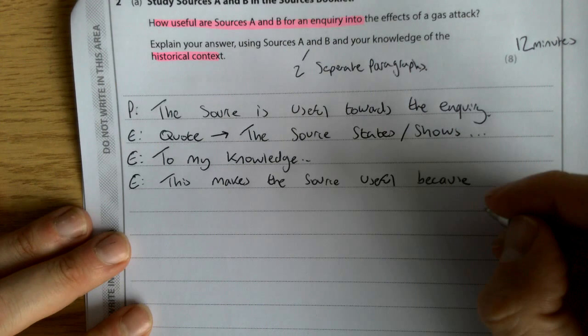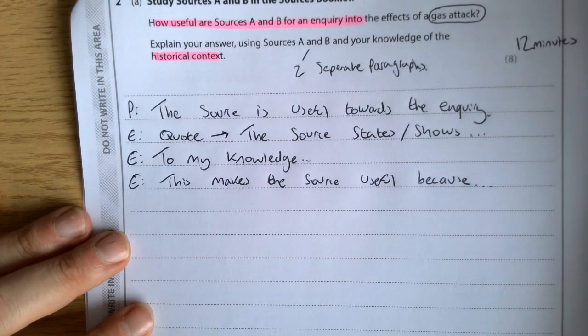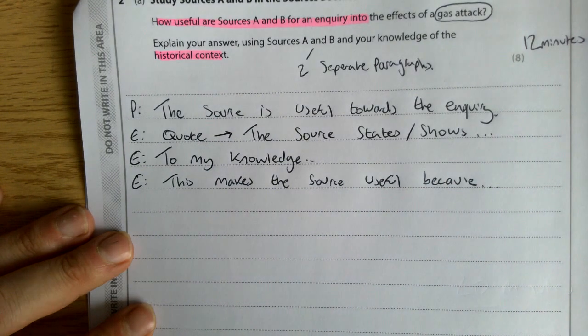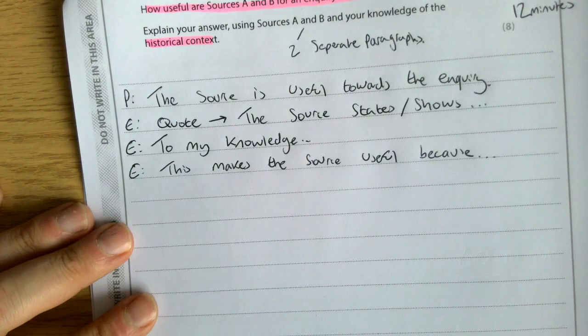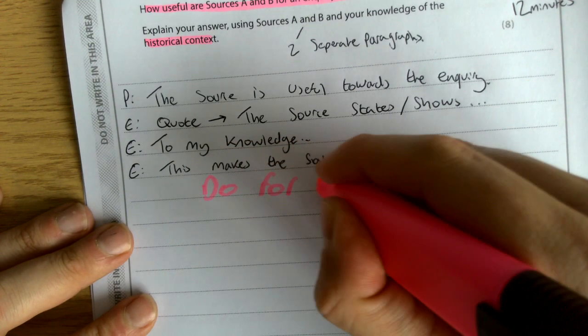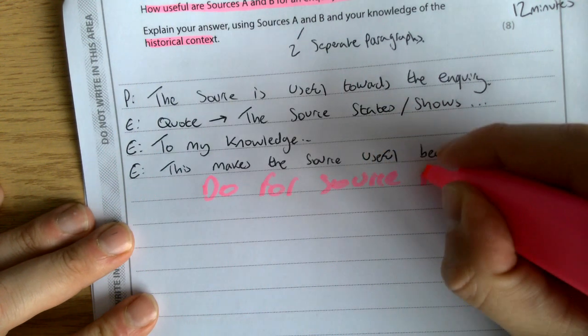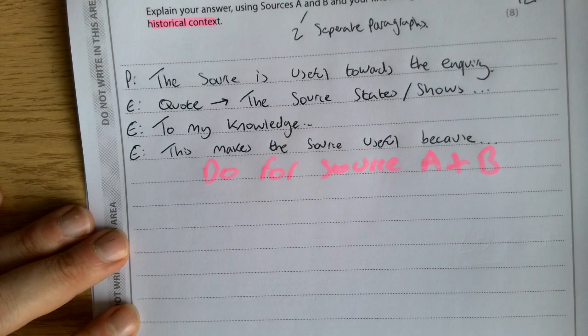Remember, you need to refer to, this one's all about gas attacks. So make sure you refer to that as you look at it. Okay? So it refers to gas attacks, and that's what you need to focus on in this answer. Once you've done that, you have to do that for source A and B. If you have time, you do the provenance.